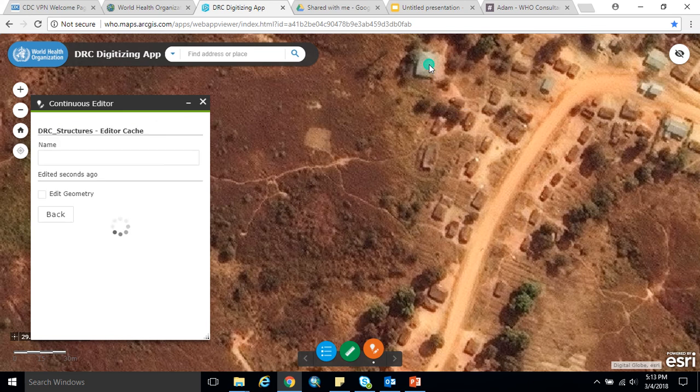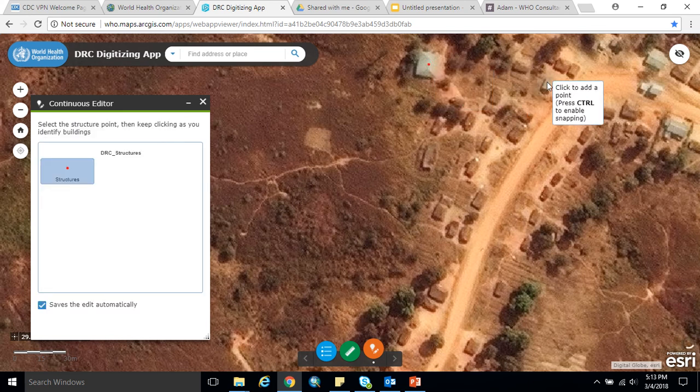So there's a building, click. As you can see, these are very small buildings, but you can delineate the tops of their rooftops from others. So each individual rooftop will get one point.